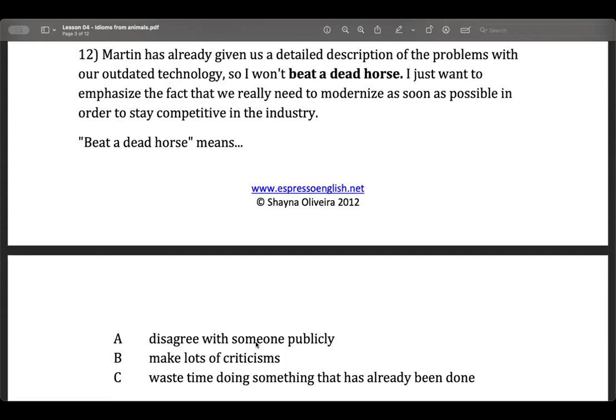Number 12. I think it's C, waste time doing something that has already been done. Yeah, I think so. Beat a dead horse is like, because the horse is already dead, it's useless to beat it, to beat the dead thing again. So it should be C.